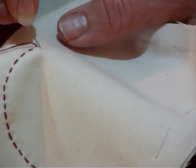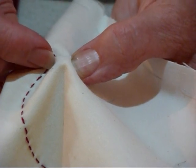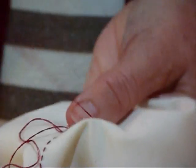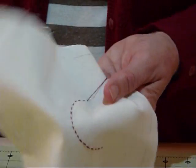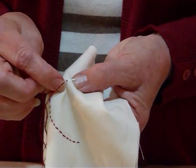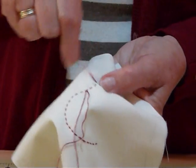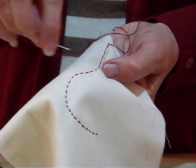I'll just continue on here following this line that I've drawn. You could use a pencil or something else for the line, but I find the washout pens are very good because if I've made a little mistake I know it's going to disappear later. I'm not generally a hand worker so I'm probably not the best person to show you some of these things, but I do enjoy a little bit of redwork stitchery. In general it's a fairly quick and simple form of embroidery, but it's very nice if you can get your stitches nice and even. You can see that's really just a simple in and out movement, with the stitch showing slightly larger than the stitch space in between on the underside.